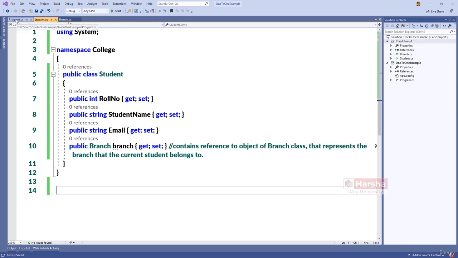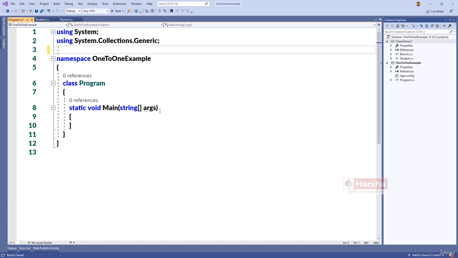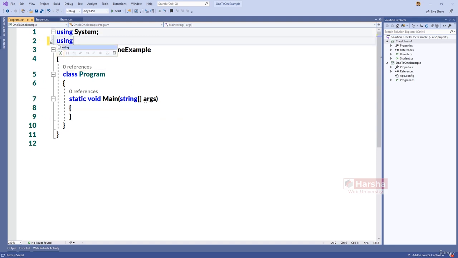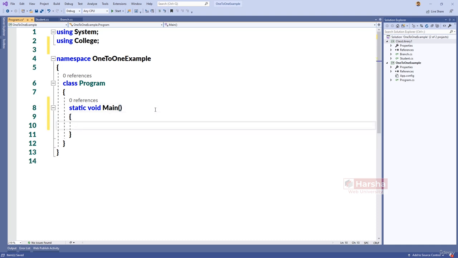So I am coming back to the console application, that is the program.cs file. And let us import the namespace called college. So in the main method, we are going to create an object for the student class.